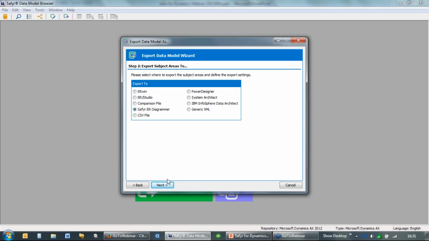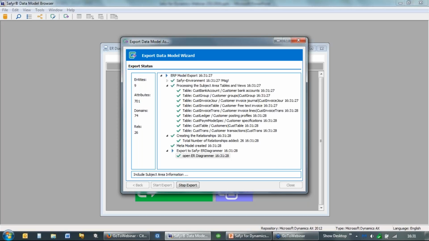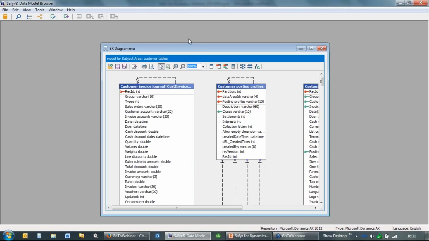We can push it into an XML format or a CSV format. But we also have a built-in diagramming capability of our own. We call it the Sapphire ER diagrammer. It's very simple, but it's sometimes quite a nice way to get a quick initial view of what the contents of the model will be like. So that's what I'm going to do. I'm going to make a model in the ER diagrammer based upon the set of entities and attributes I've selected.